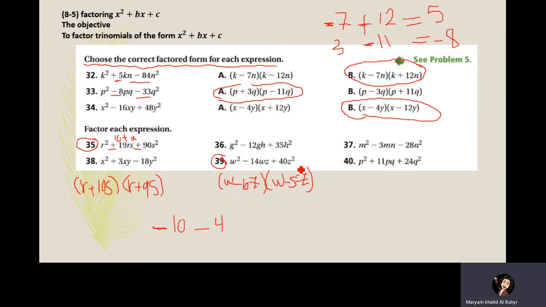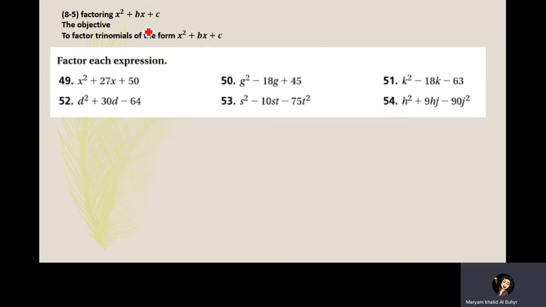Maybe another girl will say, okay, miss, I will think about 5 times 8. But my question is, will you add 8 plus 5 and get 14? Look at the sign here. I think this also works. No, it's not working, because once you add them, you will get 13. So that's wrong. It's not 40. This is the idea. This is the summary for all the lesson that we did.